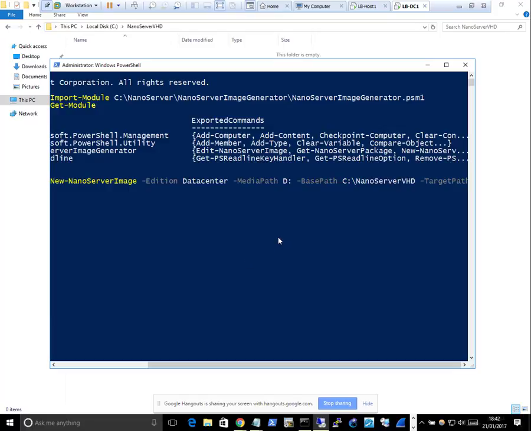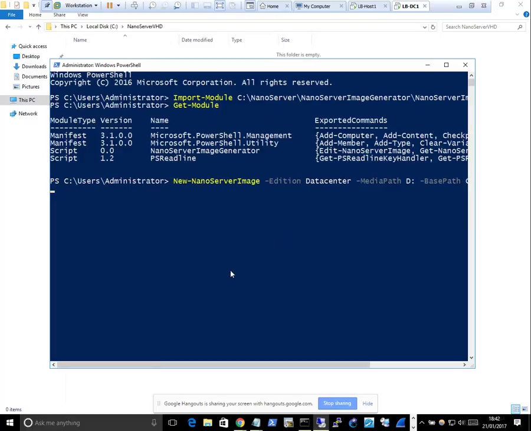Then the target path is NanoServerVHD\Nano1.vhd. I can specify VHD or VHDX, whichever one I want.